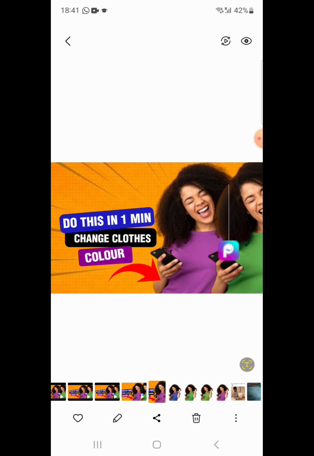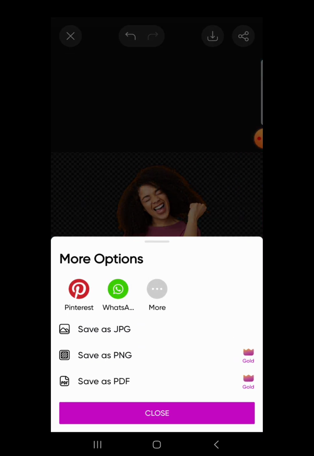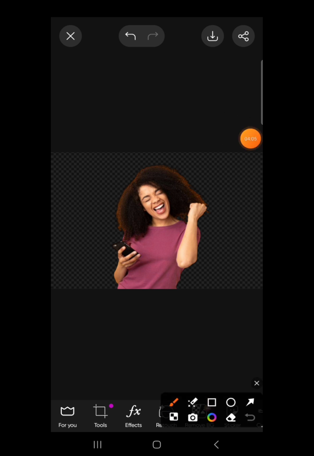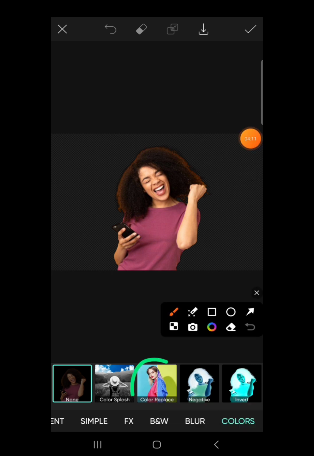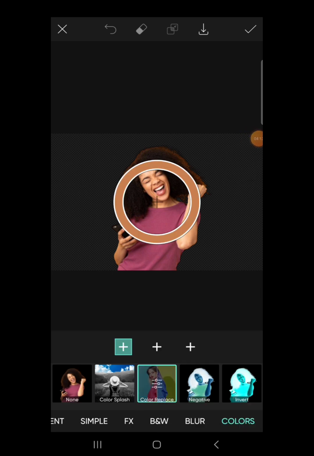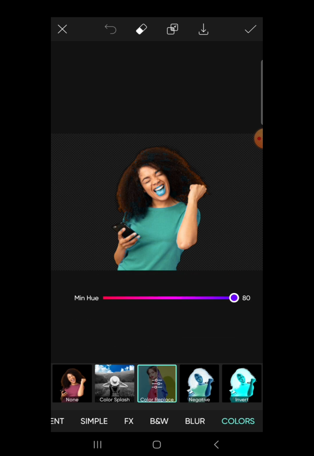It's just a very simple, straightforward tutorial. Like you all know, we're working with this button, the effects button. That is the button which helps you to change the dress color so easily. So you go to color replace and you'll be able to pick out the color, change it to any color you want. So let's see, color replace, let's check.